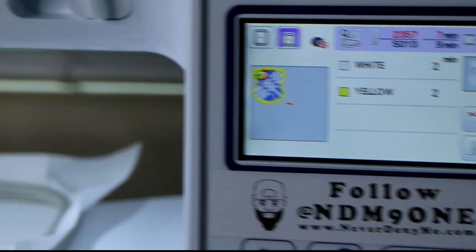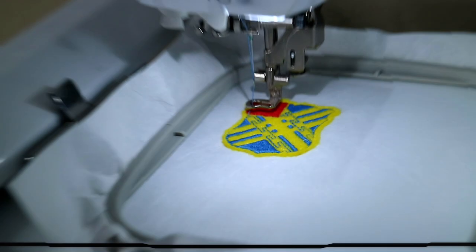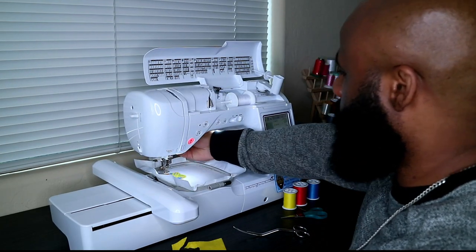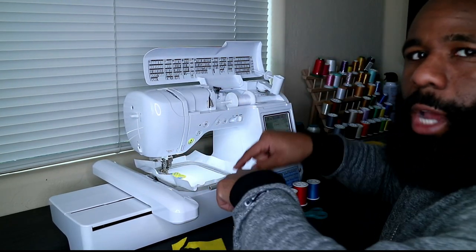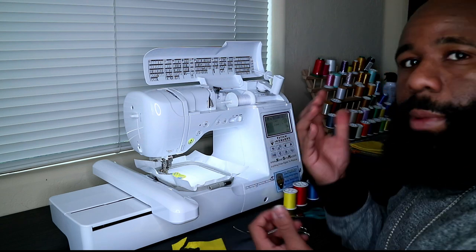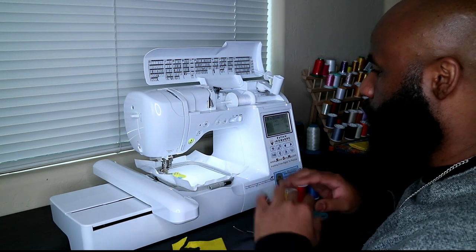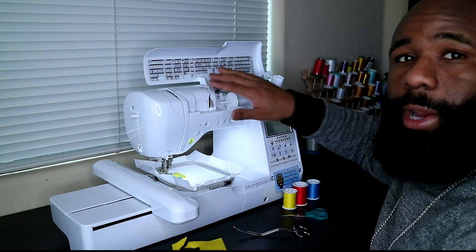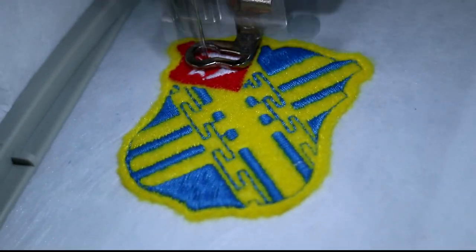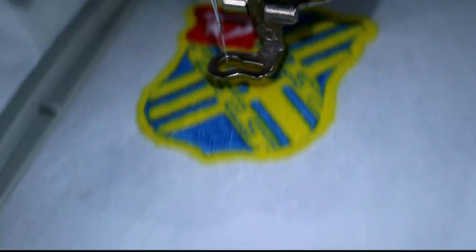So now we've got to do the same thing with the white. We're going to be loading up the white thread next — it's only going to take two minutes, whereas this took three. Almost done already, man — we're on a roll. When people keep asking, does the bobbin thread have to match the top thread? No, guys, it does not need to match the top, because what's on the bottom is only going to be on the back of your design — nobody's going to see it anyway. So all you need is a basic all-white or all-black bobbin and just change the colors up at the top. By the time I got the camera down, it was already going. There you have it, man.